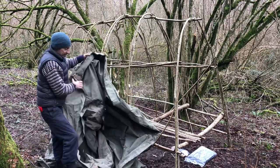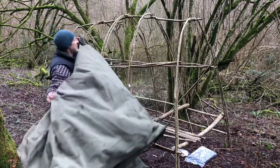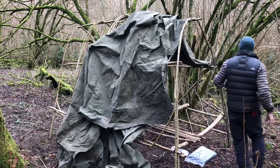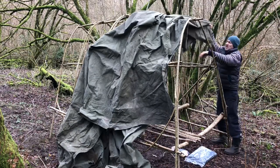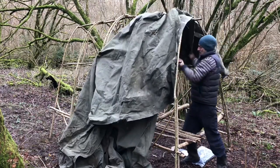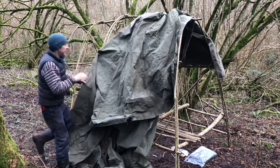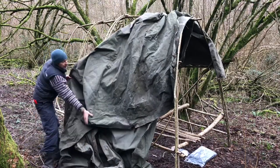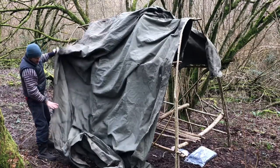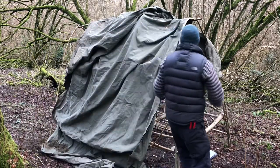So looks like a mouse has nested in the tarp back in the woodshed. Hopefully just sling it over best you can. Just try and work out what sort of shape this is. Hopefully I've cut enough to go right over it. Looks almost like it's going to cover most of it anyway.